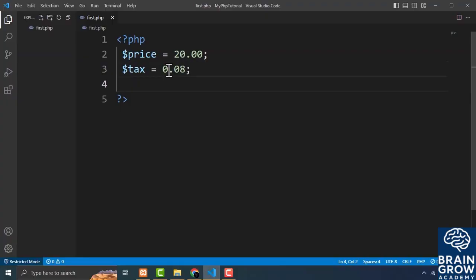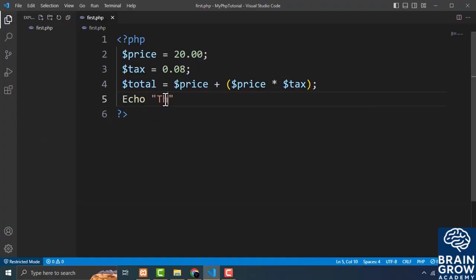And now after this I want to just type the total. Now I have to just type the assignment operator, and here I'm going to type the expression. So now I'm going to type price, and then plus the price again, times tax. So now let's just type the tax here. Now what I want to do is output the value with the $ sign. So now let's just type echo, and now let's type the total cost is, this total cost also includes the tax as well.